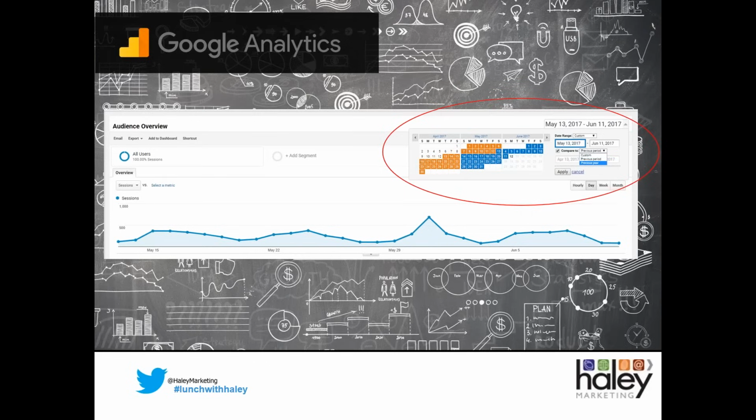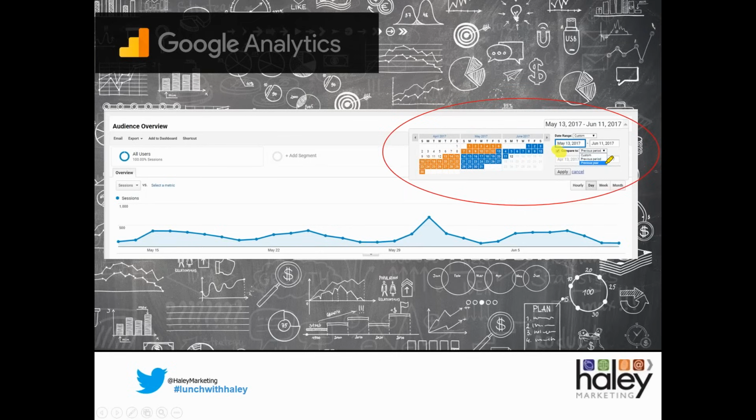And what we're looking at here is when you log into analytics, they're going to, by default, show you the past week or the past month of traffic. And I bring this up because I don't want you to get stuck in just looking at a limited set of data. Up in the top right corner, you can change your date range to whatever you'd like. You can use the little compare tool. I'm going to highlight it right here. The compare tool, to look at the previous period. So I can compare traffic from this month compared to last month. I can look at traffic year over year. And that's one way that I really like to analyze things is looking year over year.